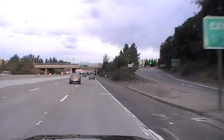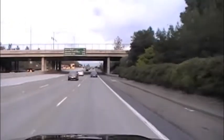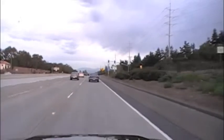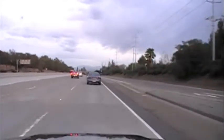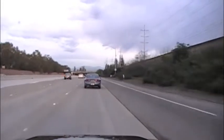The Wolf Road and Stevens Creek Boulevard exit in Saratoga. You'll see some brand new spanking pavement over there that didn't need to go there. Yeah, it needed a little bit of work, yeah, but you know, it could have just used some basic maintenance, to be honest, not a whole reworking.